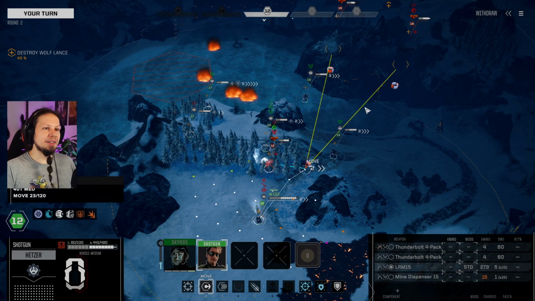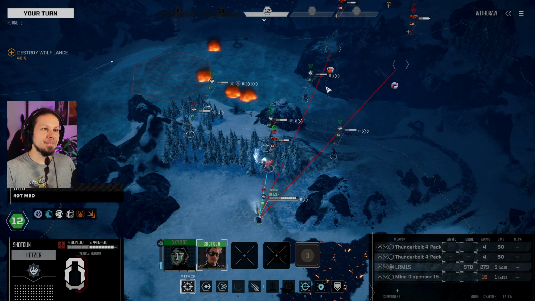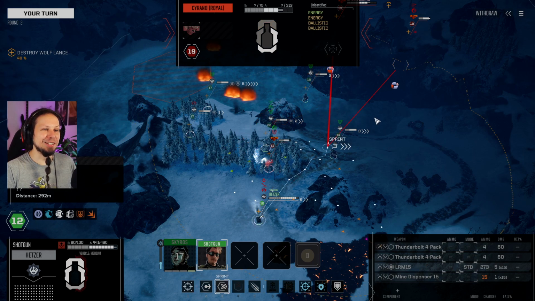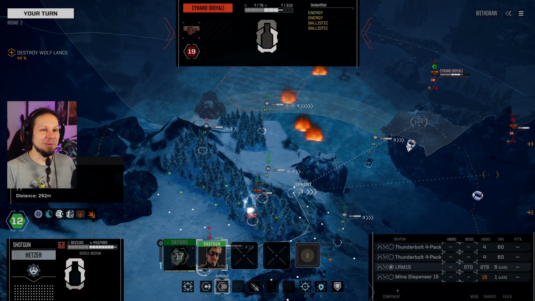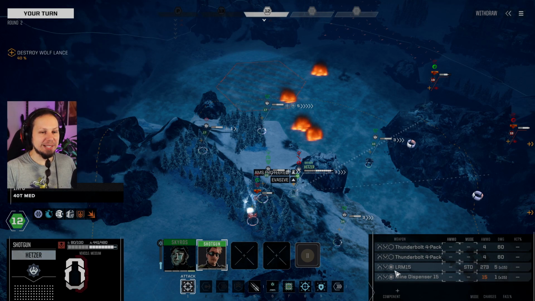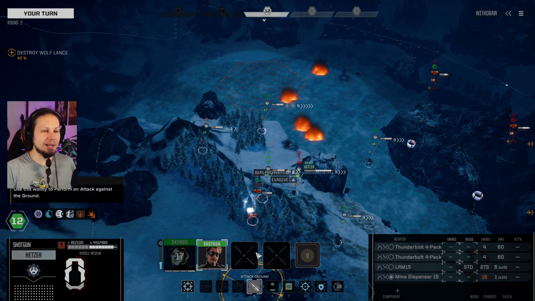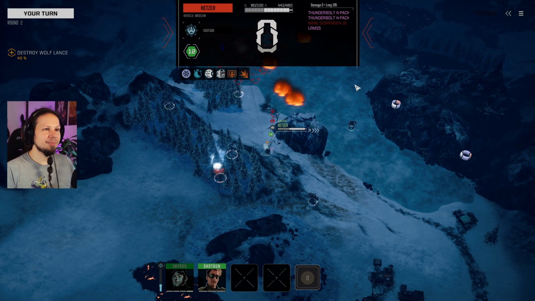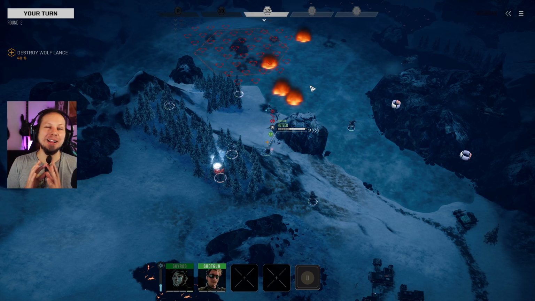I could also drop a minefield in a hostile drop zone, which I think I'm gonna do. I mean, 27 is not too bad for a Thunderbolt drop here on the flyer. It will most likely kill it. I like the idea of dropping mines. I think I'm gonna drop the minefield. Let's do it. So, mine dispenser, gonna go down here, attack the ground like that. Confirm! Copy that. That's gonna be a nice and warm welcome for them.